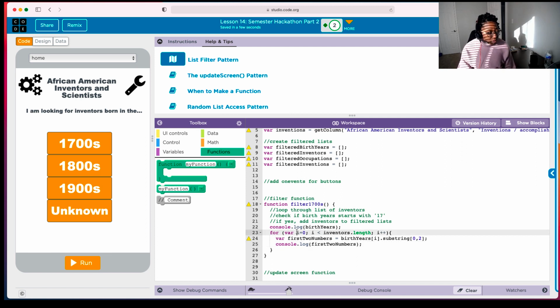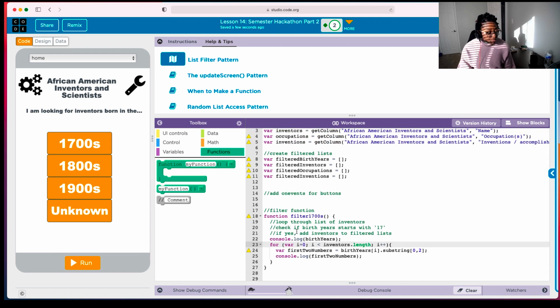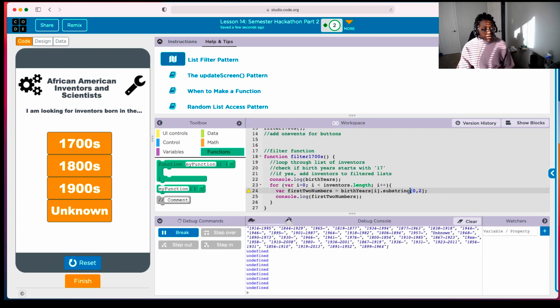So I am going to call this function. Let's call it up here. Filter 1700s. Just so that we can test and see if it works. Here we used a square bracket and not a round bracket. So we need to modify that. That needs to be a round bracket. So substring 0, 2. Let's reset.